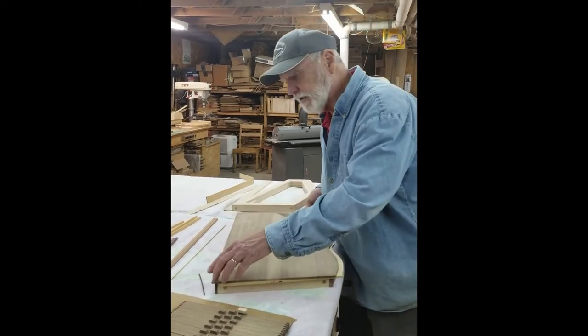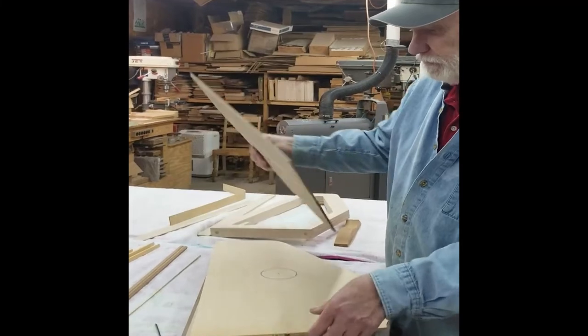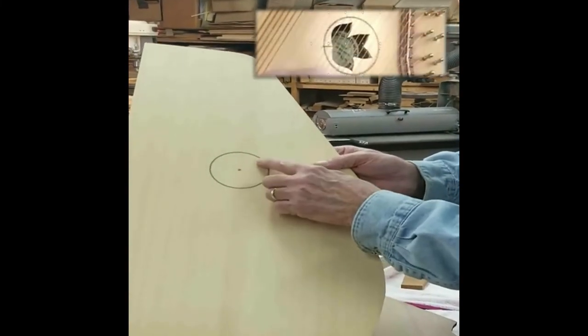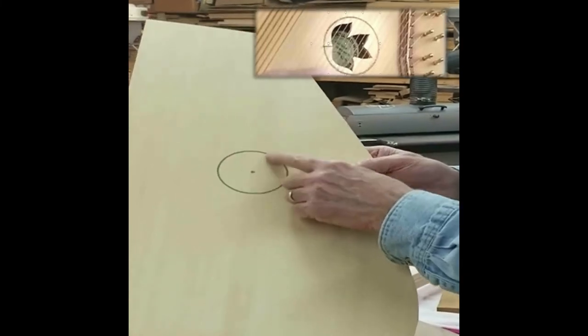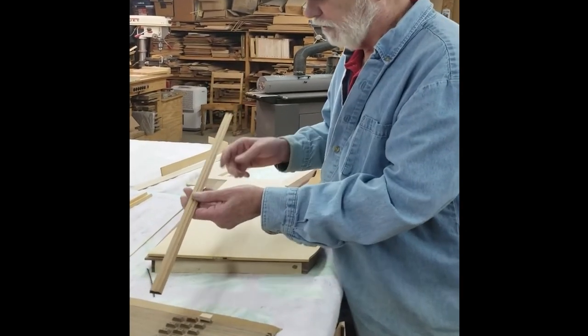Every instrument needs a top and a back. This one has a nice walnut back and a spruce top. The inlay around the sound hole has been put in, but the sound hole has not been cut out yet. The auto harp also needs bridges which support the strings on both ends.